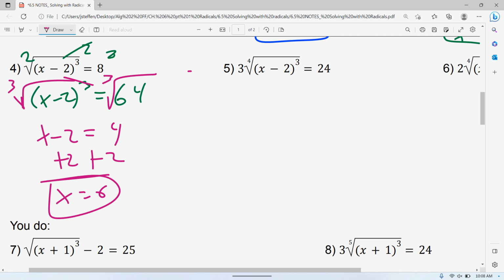Now here's the deal. I know my teachers in high school always said that, where you plug the answers back in to check your work. I don't know what they expected, but I never did that. I never would plug my answer back in. By the time I got done with the test, I was over it. I didn't want to do any extra work. If that's you, I get it. That's fine. That's your prerogative.